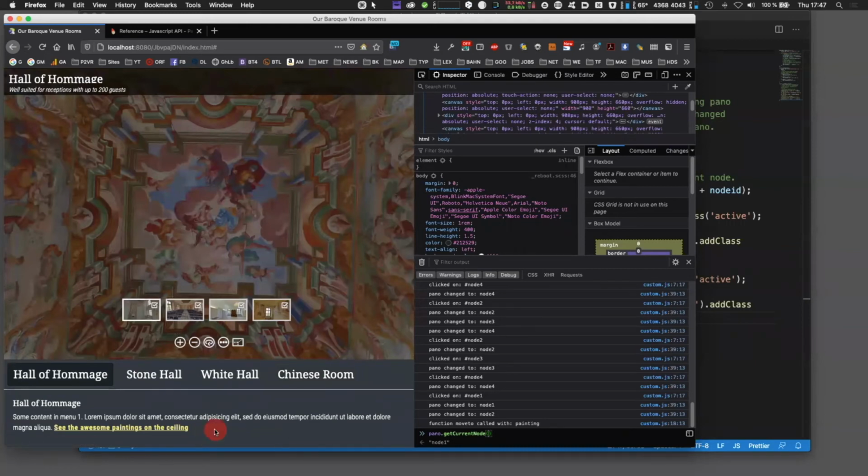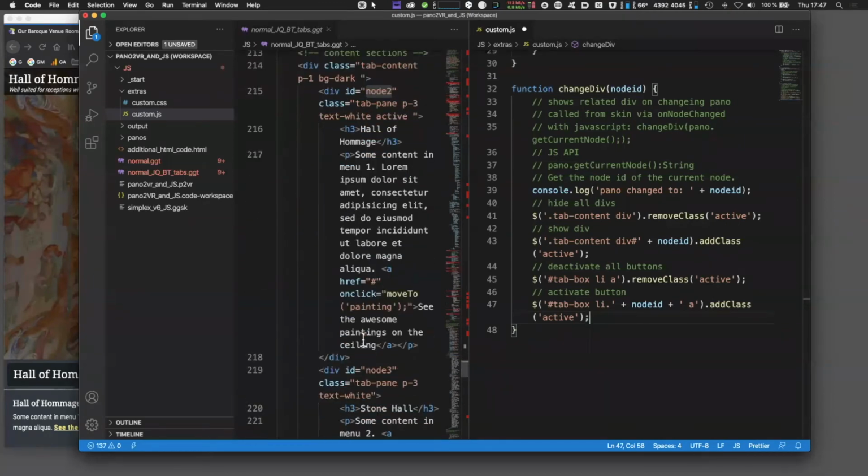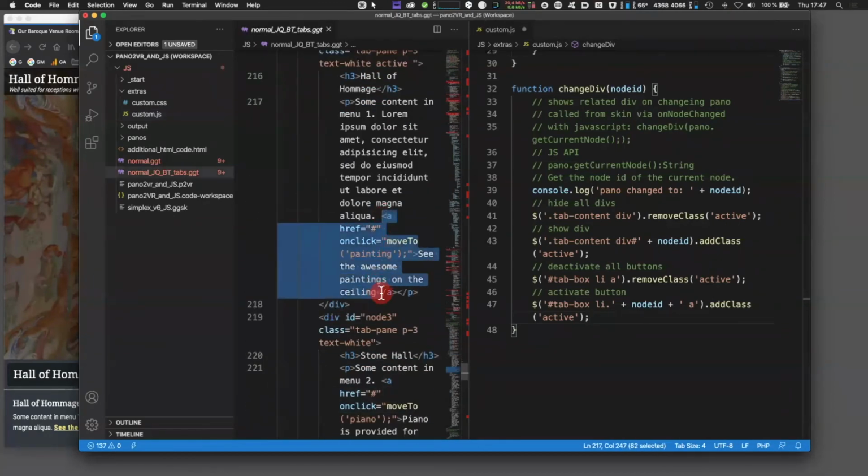This is an HTML section here, and I introduced some JavaScript here. Let's have a look at how this looks. Here is the link. It is an empty link. It is only addressing a hash, so it does nothing.